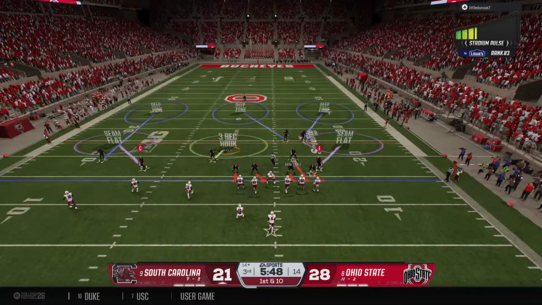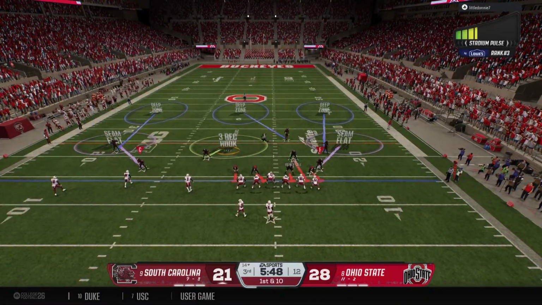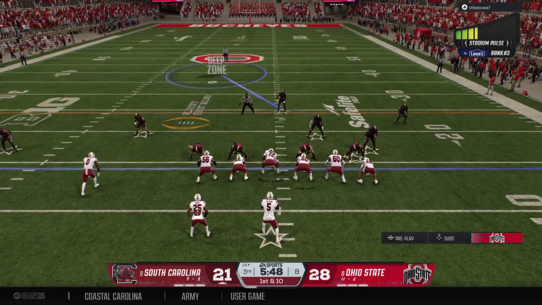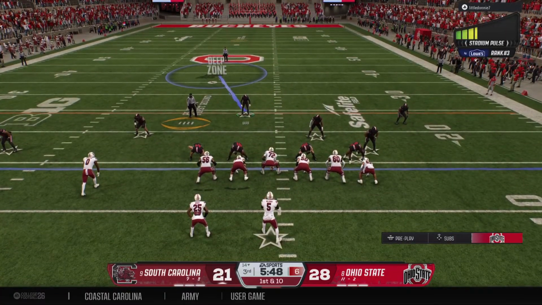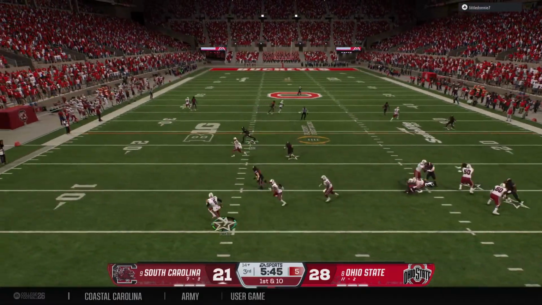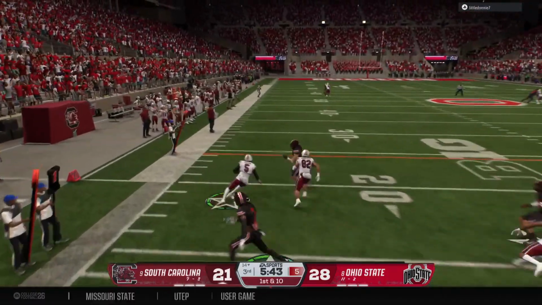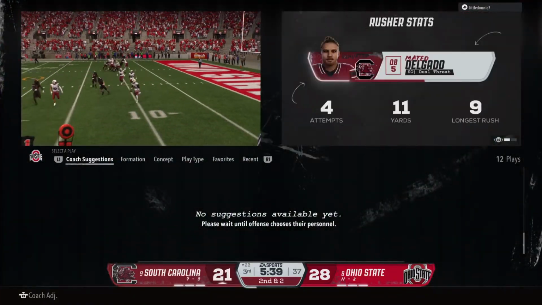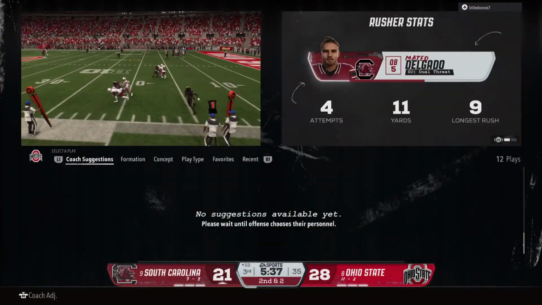And the South Carolina offense is back out on the field. The last time they went for it on fourth down, didn't get it, and it ended up costing them 6 points. And they bounce back here. Scanning the field. It's Delgado. Moves out of the pocket. Quarterback looking to scramble. They've got him, but he picks up 8 yards. Sets up a nice 2nd and 2.